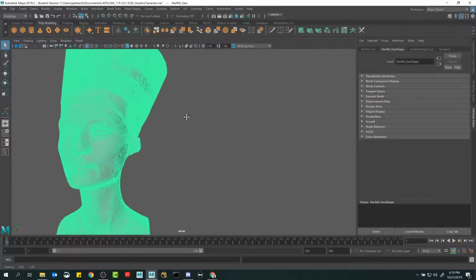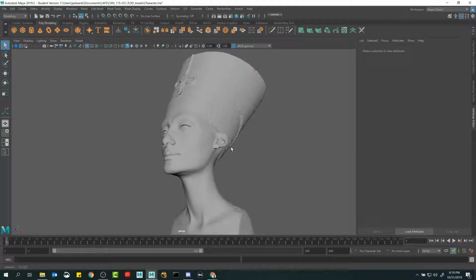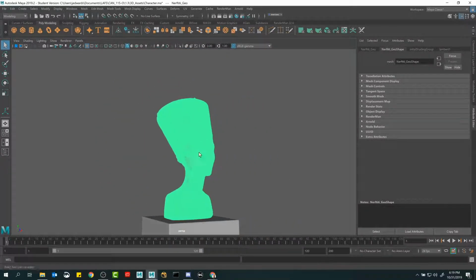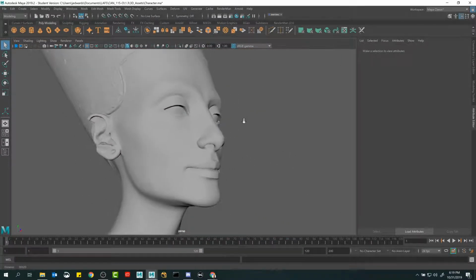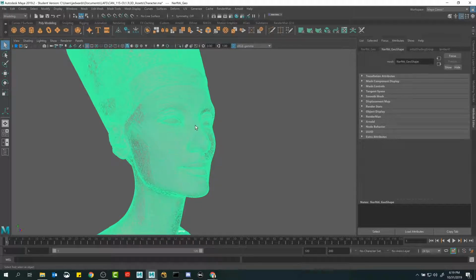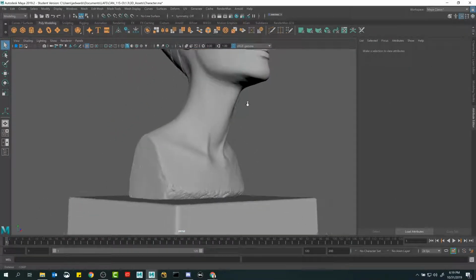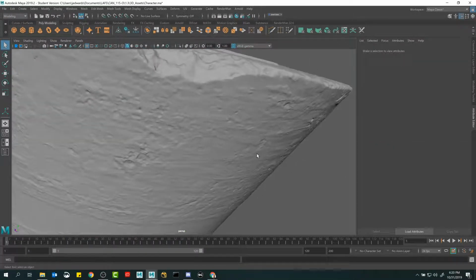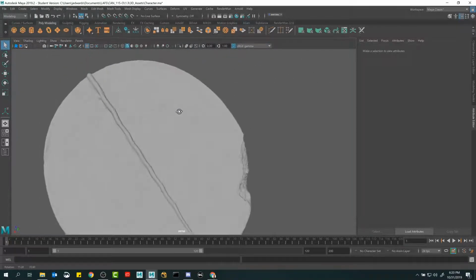The reason this looks a little bit different is because this was generated through scan data. So someone didn't physically model this, like we would inside of Maya or ZBrush. This was someone with the right tools who went into the museum and was literally scanning this actual Nefertiti head and used that data with another software to produce this very dense mesh. So that's part of the reason why this Maya file is so big. It's just because this head has a lot of detail. You can zoom in there and get a lot of really great detail, like the cracks, bits and pieces of paint that have kind of chipped away, scratches all over the place.